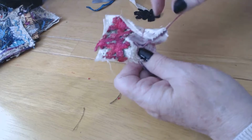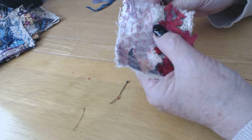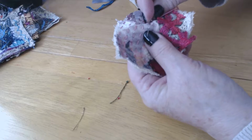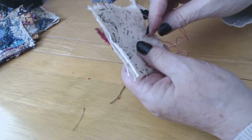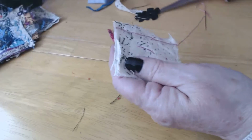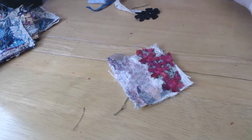Right. Might call it one more row here. One more stitch. Now off camera I will probably pop a row of stitching between this row here. You don't need to see me do that. You know what running stitch is, you know what I'm talking about, so I'm not going to waste your time by doing that.